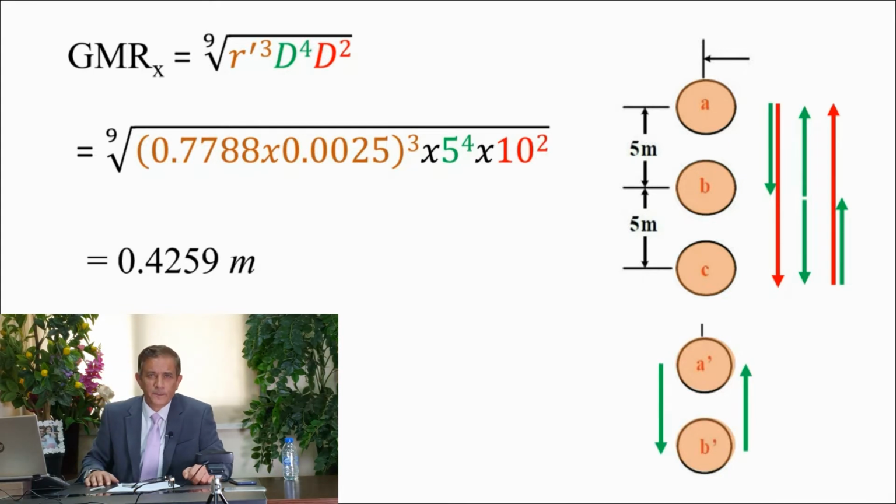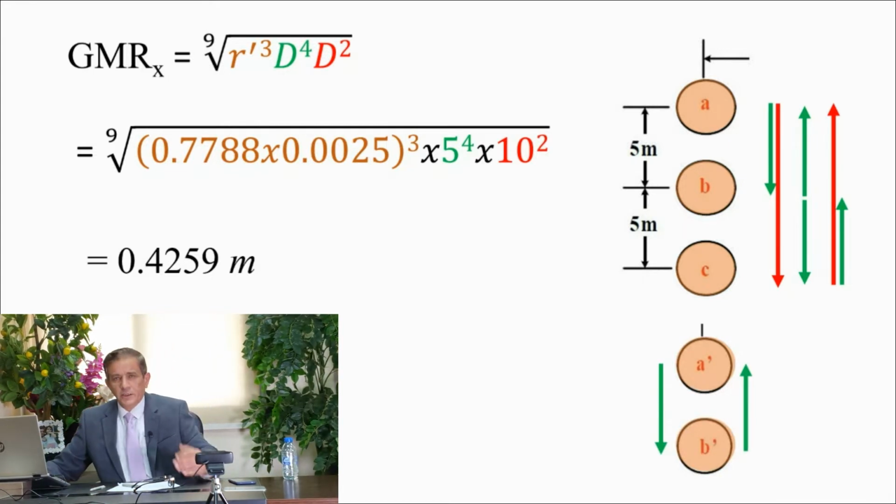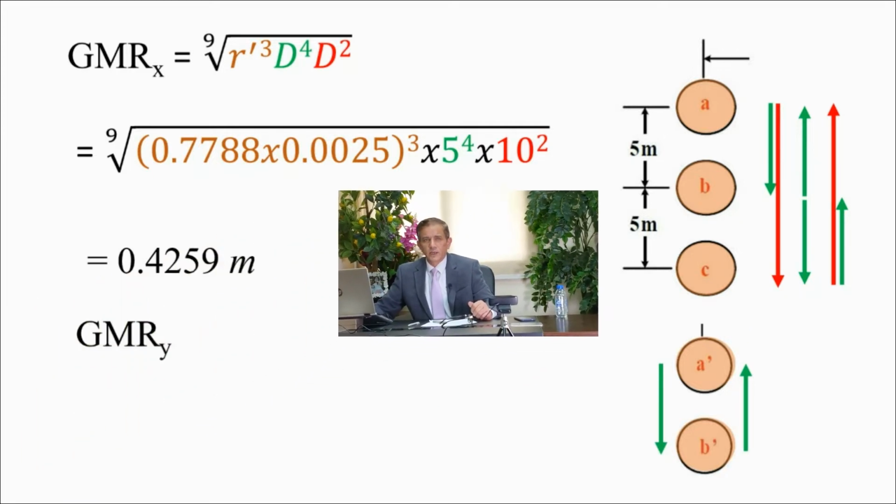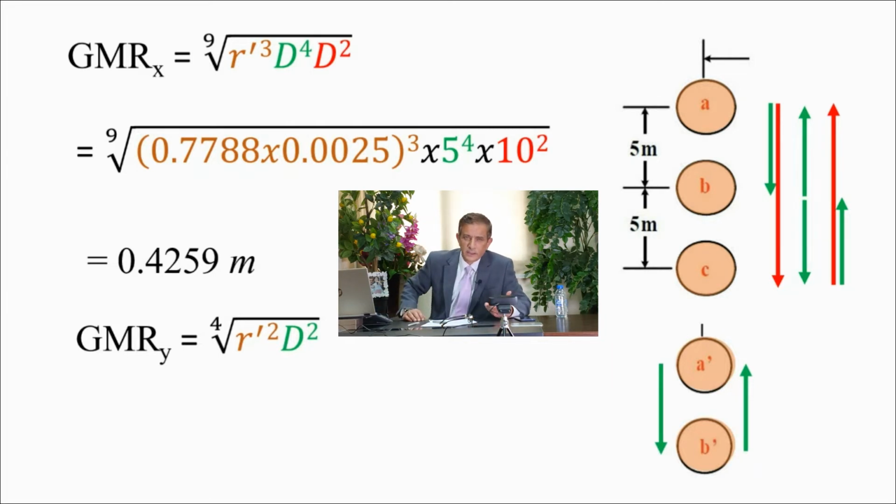There are two conductors, the same philosophy. Each one has its self-diameter, and there are two spacings there. So I will multiply R dash Y square D square. Here, sometimes you will see this as square root of R dash D only. It's the same, because the R dash is similar here, and D, it's only two conductors. If you simplify it, it will be the square root of R dash times D. It's the same, but here I put it to see the root of getting this. So this is the geometrical mean radius of the circuit Y.